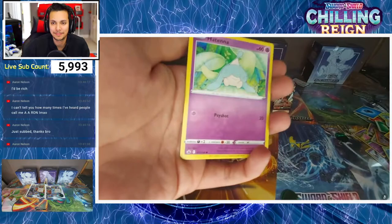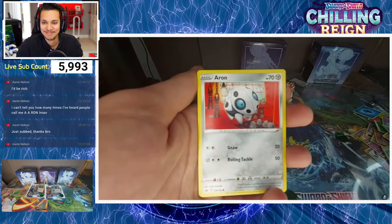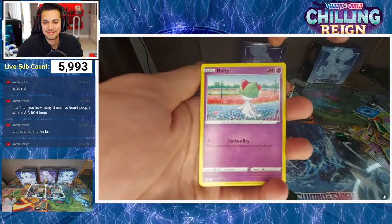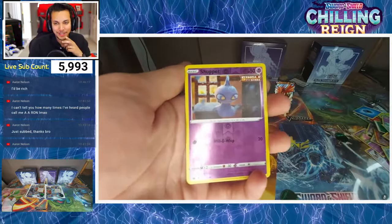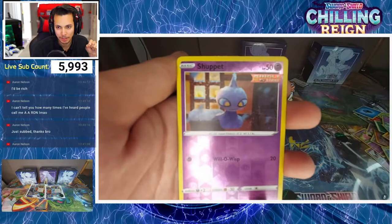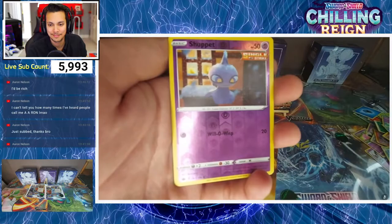Hatenna. Very cutesy. We've had the evolved version. We have Aaron. Next up, we have Ralts. Nice little return of a very artsy kind of design in the background. I do like it, yeah. Very, very pretty. Oh wow. We talked about this in the video. It's almost like a painted, bubble art, if that makes any sense. Yeah. Or dotted art. Almost like a claymation, plasticine model. Yeah, it's very cute. I like it a lot, actually.